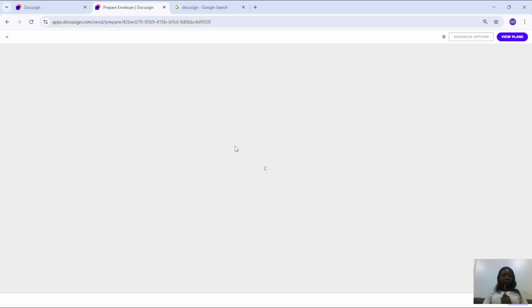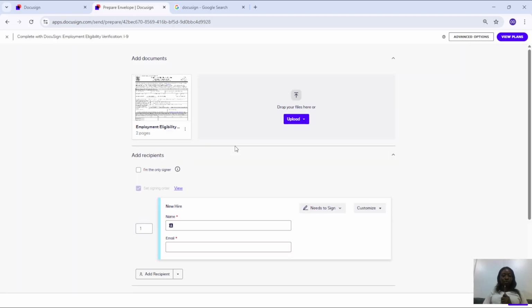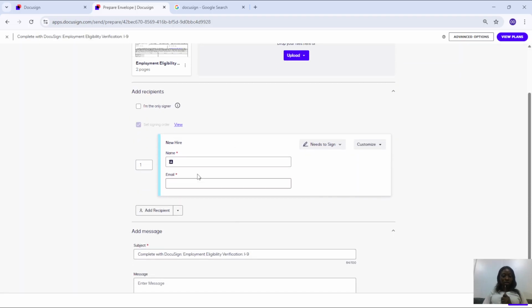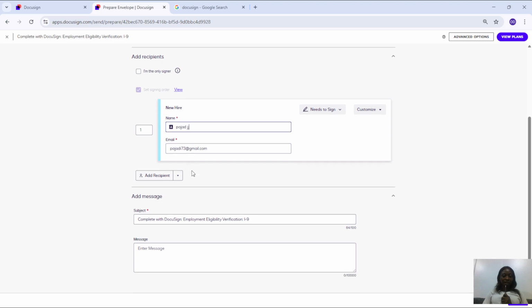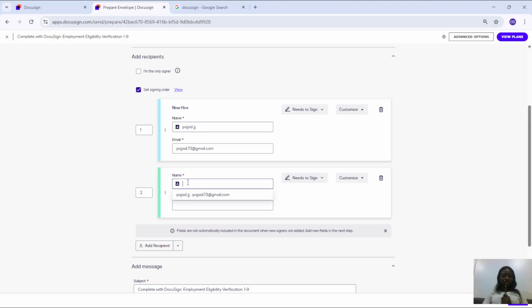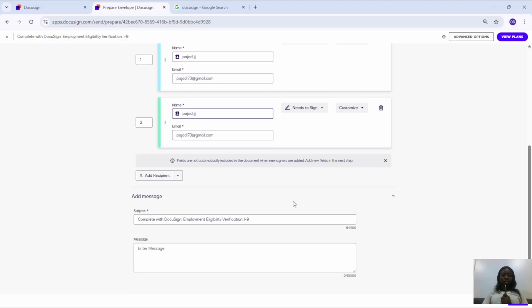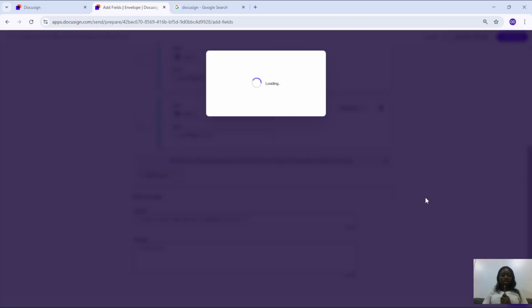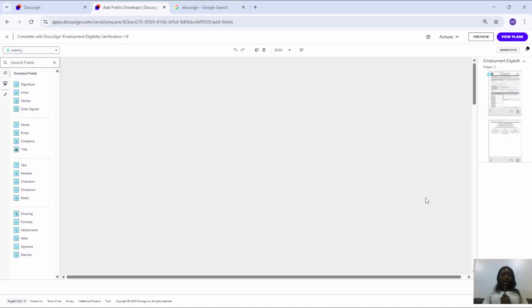After uploading my document, you would see that I have a list of fields to fill up. So what I will do is head over to the fields and fill up the information needed. All right, I can decide to add recipient and fill up all the information needed. And then, having done that, I would head over to the next button over here by the corner at the bottom. Click on it, and it will take me to the next page where I would show you how to edit your PDF.